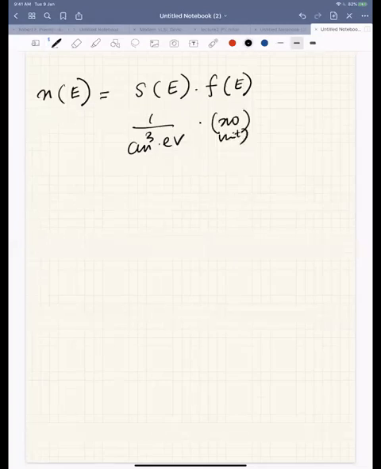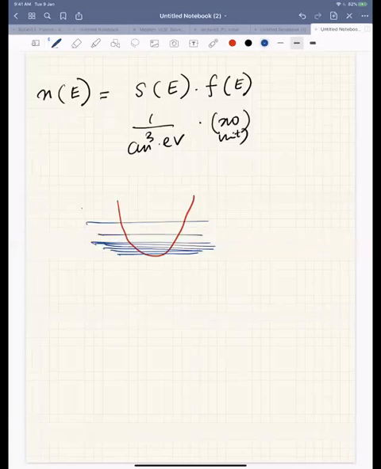So now, what does it tell? Basically, let me draw. If this is your conduction band, and we are interested in the density of states, the equation tells you that as you go to the top, it becomes more dense, so you could draw it. If I want to find the number of electrons, let's say I am only interested in this part.